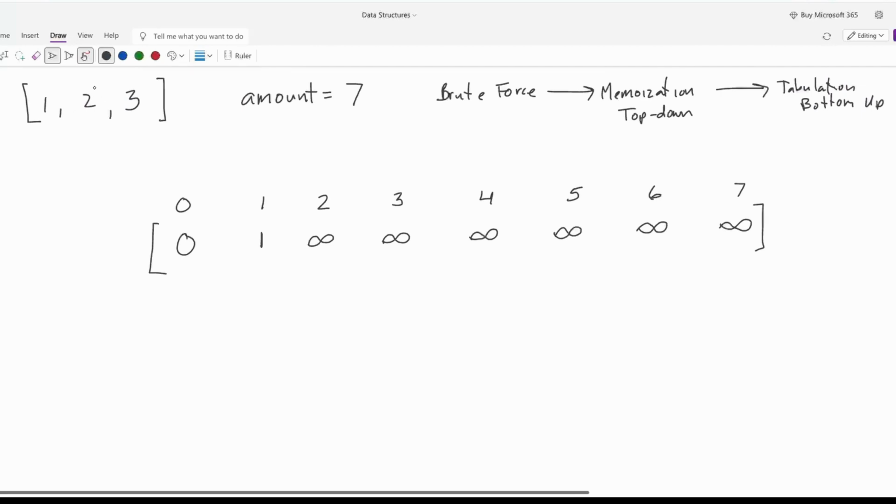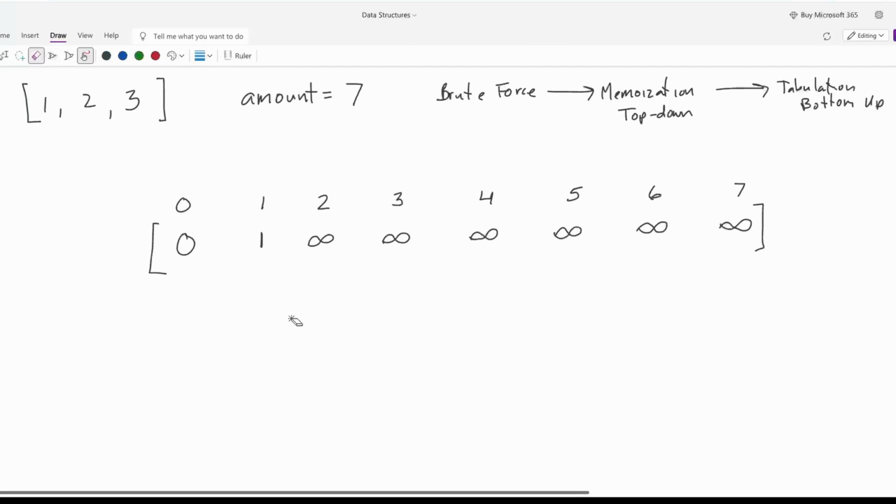So we can do the same thing for 2. We're still at 1 here. We say, okay, let's check out our 2 coins. So if you do 1 minus 2, that gives us -1. But this doesn't make sense, right? So -1 is not really a valid amount that we can have. All our amounts here are positive. So if we ever see a negative number, if whatever value we're at minus the coin is negative, we just don't even consider this case. So 2 and 3 in this case are not valid, so we can just continue past, basically.